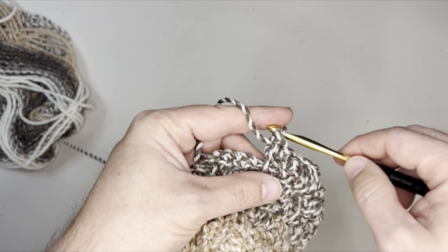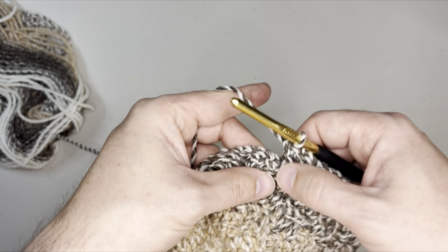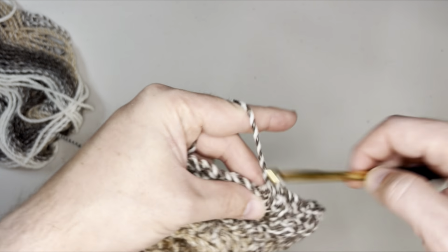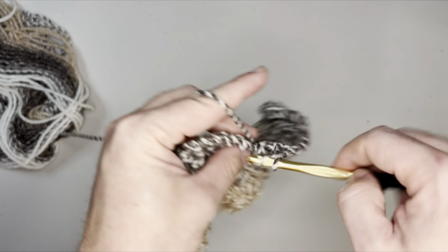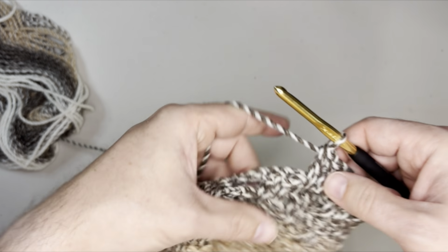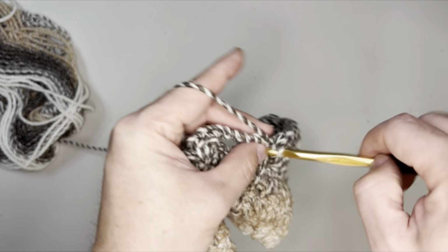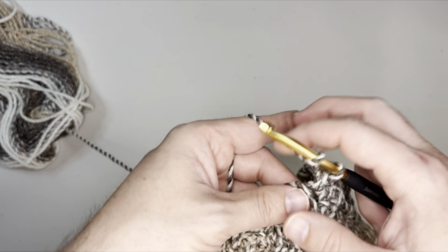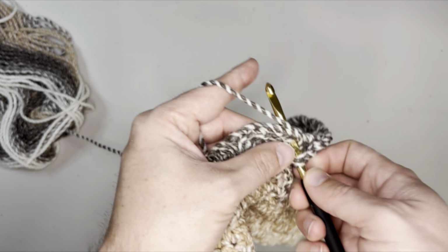So closing up your project couldn't be any easier. You don't have to try to remember any other stitches. You're doing your drop doubles, and instead of chaining 2, you're just single crocheting into the top of that double that's already there. Then we're doing our drop double. So you're just replacing your chain 2 with single crochets in those spots. And that is what is going to enable you to basically close this pattern up and make it undetectable. As you can see in the final project, you can't see that these exist because they're hiding within the stitches. And that's what we want.